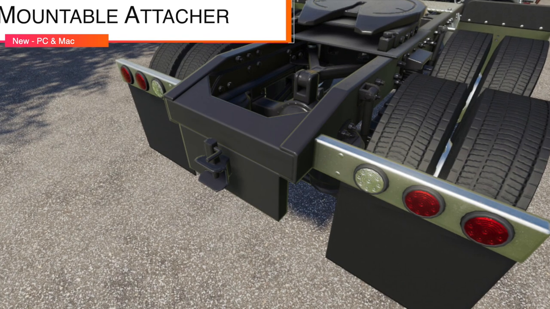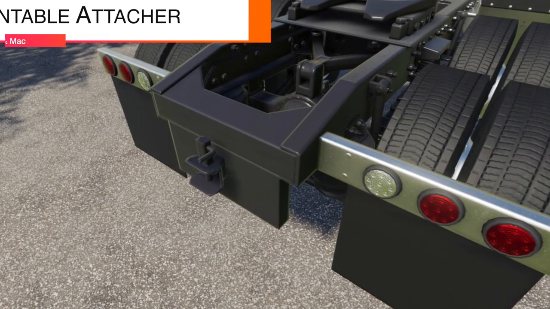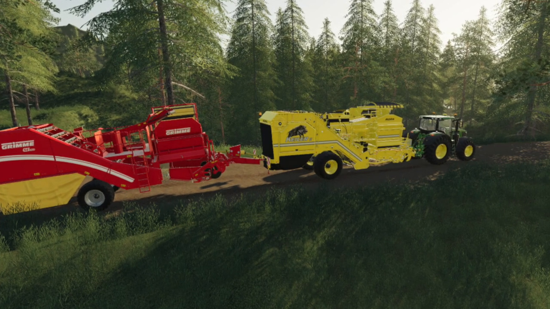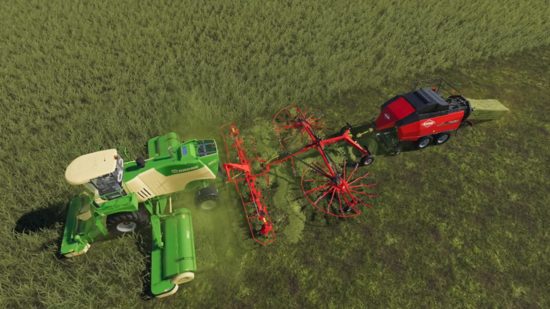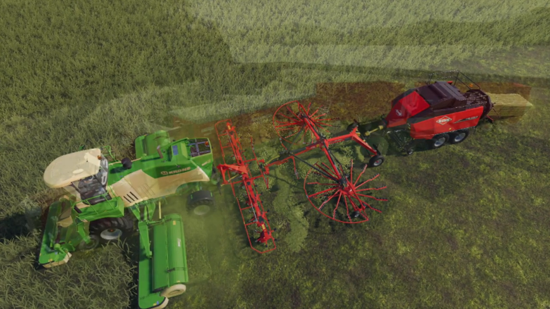And your last new mod for PC and Mac players today is the Mountable Attacher. With this mod, you can mount a universal attacher to all vehicles and implements, so you can attach a trailer to a vehicle with no attacher, or attacher-type trailer and implement. You can attach multiple trailers and implements together, useful for quick transportation of things. You can move the attacher so it fits to any vehicle.